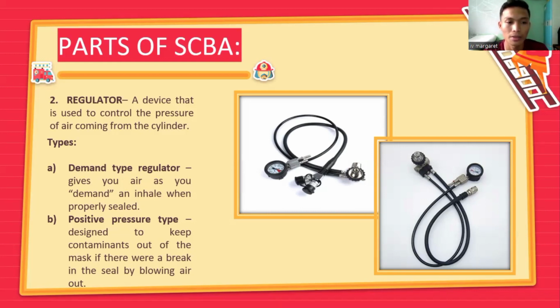And the next is the positive pressure type regulator. So, it's designed to prevent the what we call contamination in the compressed gas. So, para maiwasan na mapahamak yung user sa possible na contamination. Maaari niyang malanghap o maaari niyang ikamatay.